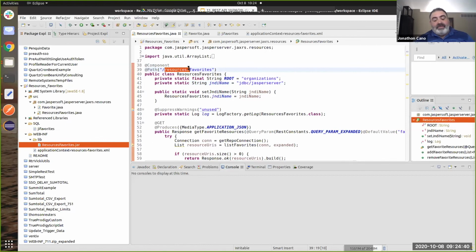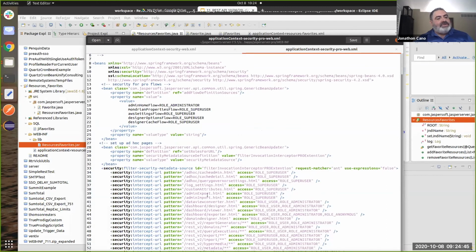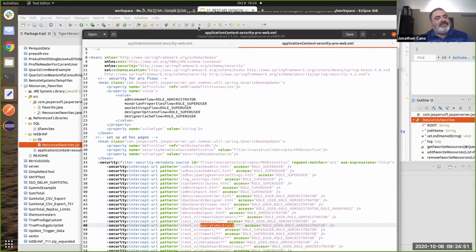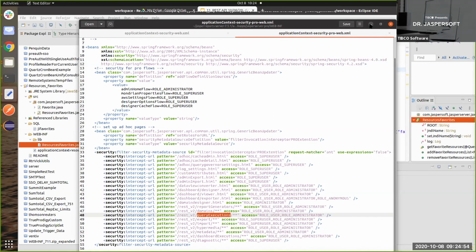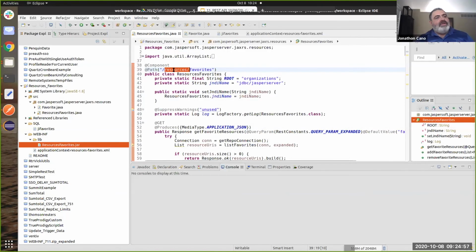Now the problem is, if you do this, what will go wrong is your security file. You'll have to make sure you add additional pieces here for the security, because there is no endpoint security configuration for favorites. If you extend off an existing endpoint, you also inherit the security for that, so you don't end up with issues. If I wanted something extremely secure that only the superuser could get to, maybe an administration task, I would probably extend off diagnostics, because diagnostics is for superuser only. You could always add your new extension to that security file, but again, that's more configuration.